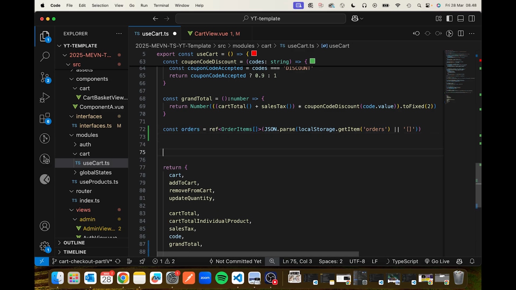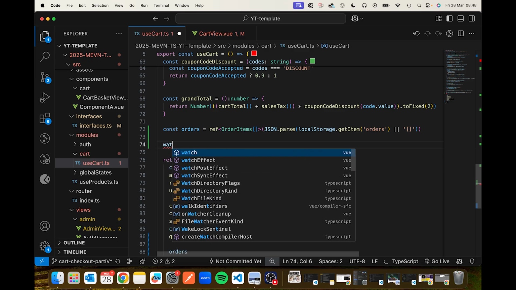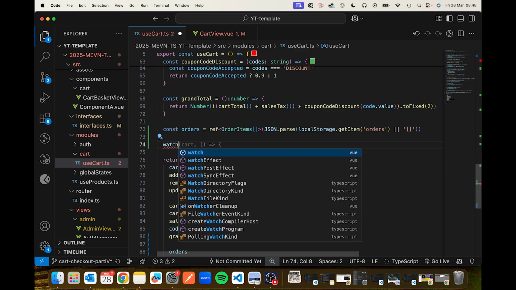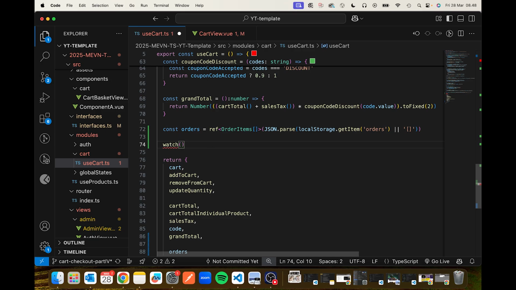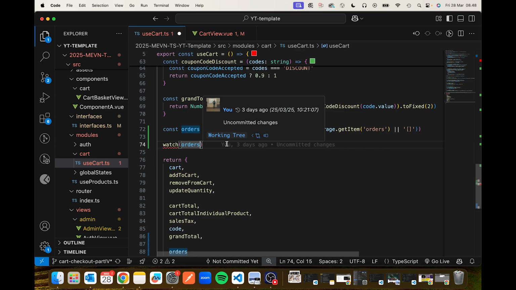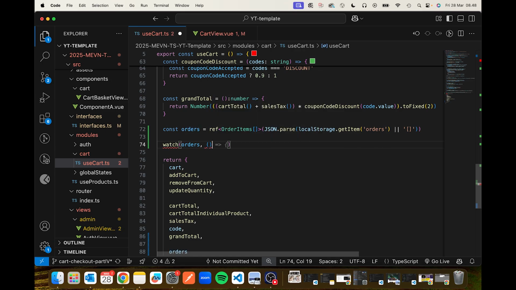Next one is I'm going to add a watch. I don't know if we call it a lifecycle hook, but it makes sure that if data changes in Vue, watch will track it and make sure it updates correctly whenever it's needed. The thing I want to check on is the orders. So make sure the orders page here is updated correctly if there's a change, so there's no chance of it not updating correctly.